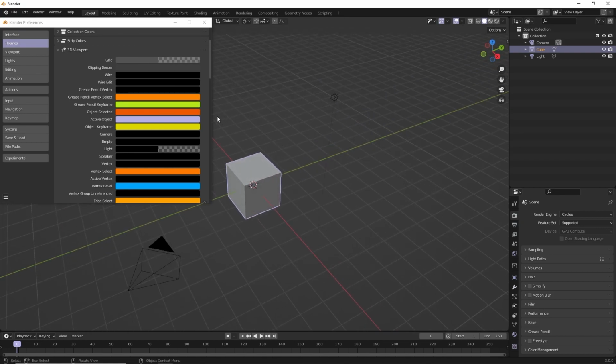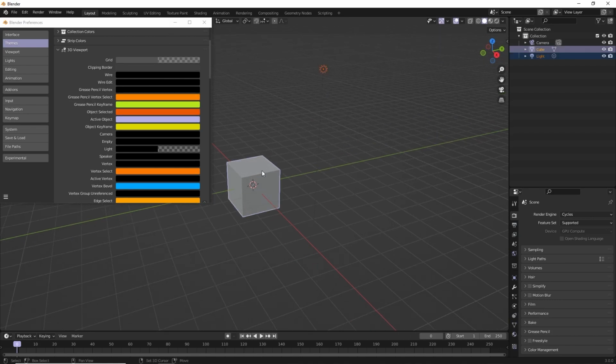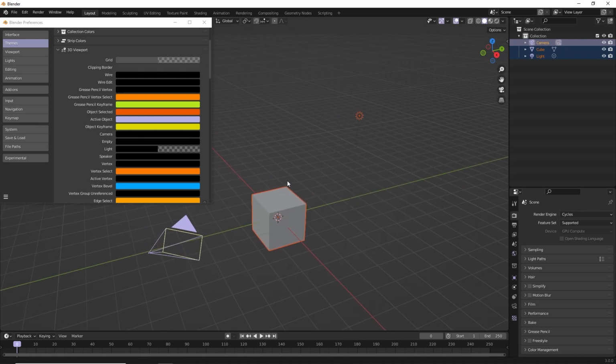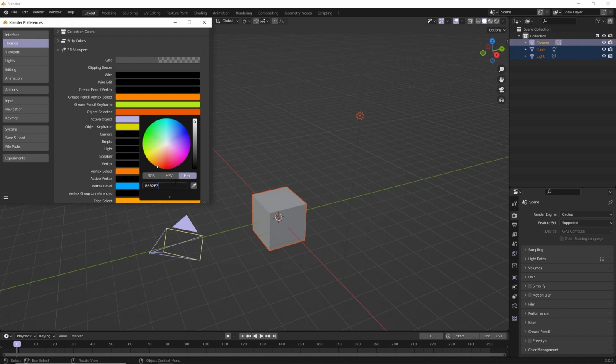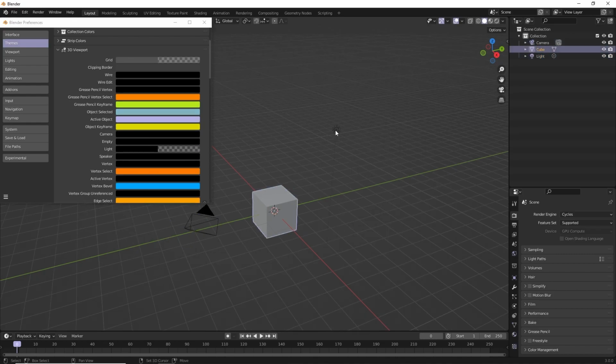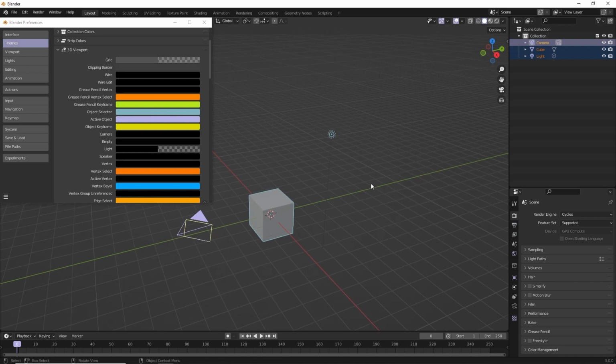And then I'm also going to do the object selected. So that is when you hold shift and select multiple objects, you'll see only the main one is purple, the other two are orange. So we're going to change the orange. So I'll paste in the purple. And of course, we're going to want it to be darker so you can tell the difference. Let's see. I think I am going to vary the color a little bit here. We'll make it bluish so it's easier to see. Okay, there we go, that's good. Yeah, now you're able to tell the blue. Alright, so that wraps it up for the colours.